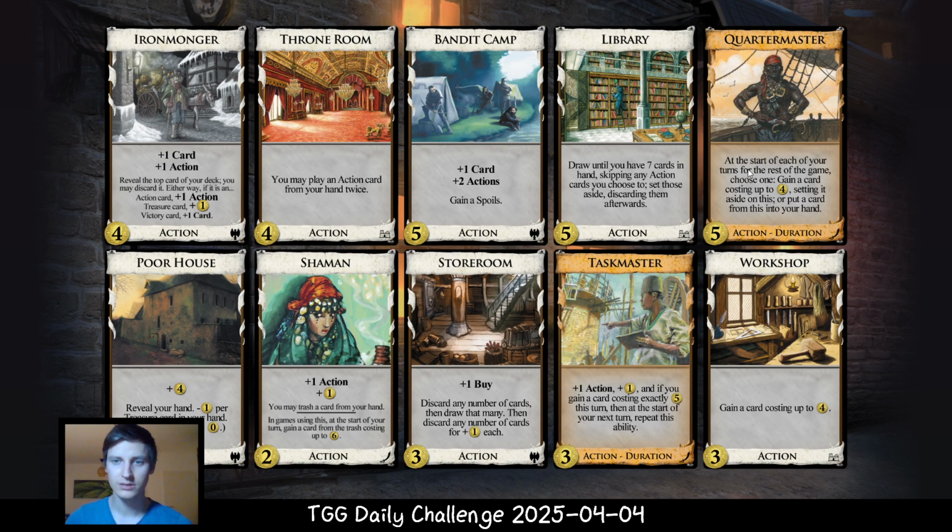And finally we have Quartermaster. At the start of each of your turns for the rest of the game, choose one: gain a card costing up to 4, setting it aside on this, or put a card from this into your hand. And this is insanely strong. If you have a few of them in play, each turn you have a bunch of reliability because you can set aside cards for the next turn, and at the start of your turn pick them up.